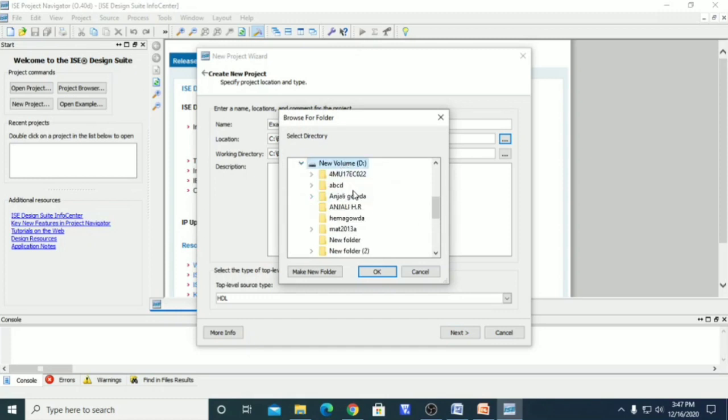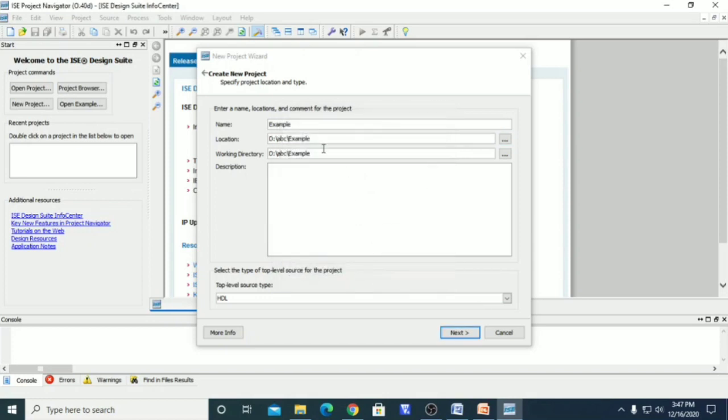In this D drive, I will click on make a new folder and give the name ABC. You can give any name. I will click on that ABC folder in this D drive and click OK. You can see that our project location is in D drive ABC folder and the project name is example.